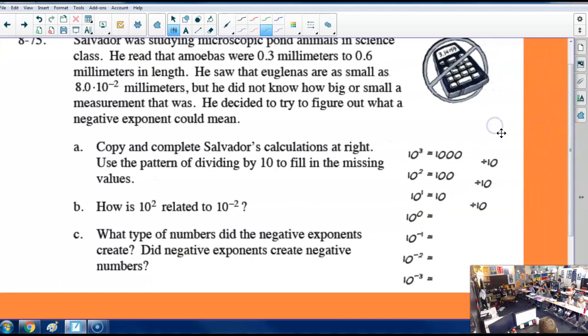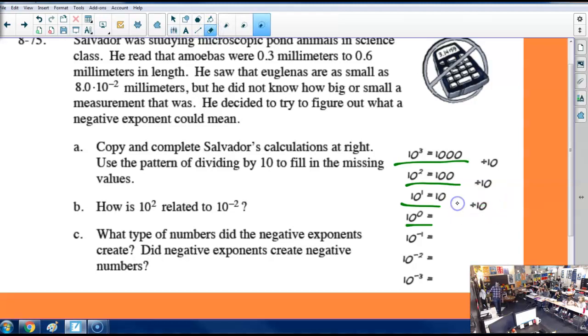All right. So this is where your learning of negative exponents comes from. On a homework, I think you had a table very similar to this, or I also forgot a table, so this might have been the table that I forgot. So powers tells you it's 10 times 10 times 10, which is 1,000. You don't have this on your paper, but stay with me for a minute. So 10 squared is just 10 times 10, or 100. 10 to the first, just 10. We keep dividing by 10 to take that power down by 1.